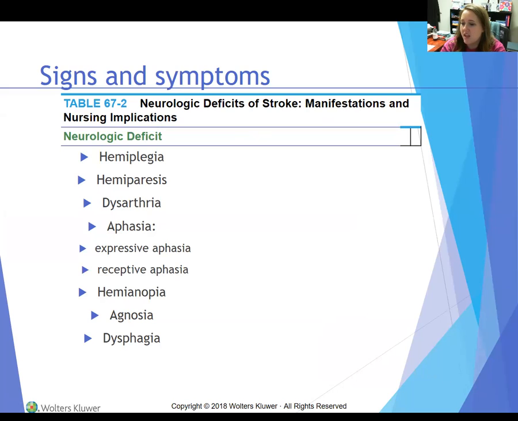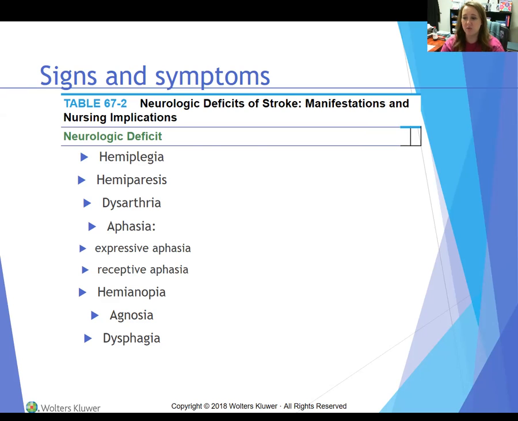The hemianopia, which is blindness in half of the vision field in one or both eyes. And this affects the side of vision that corresponds with the paralyzed side of the body. So if it's a right stroke, it'll be the left eye or the left field of vision that's affected. And with patients that have this, we want to always approach them from the side where they can see and not the injured side, and put things in their visual field that they can see.